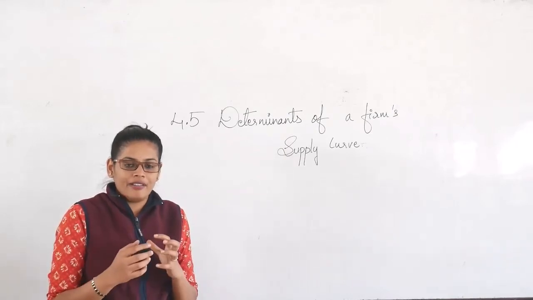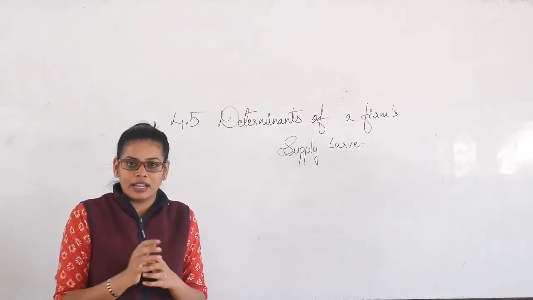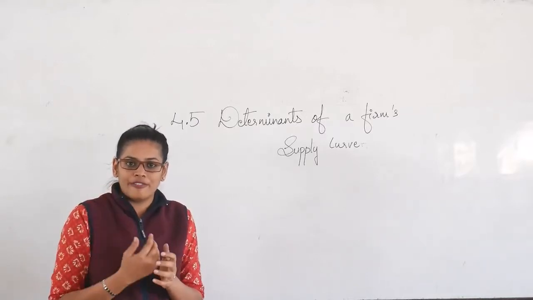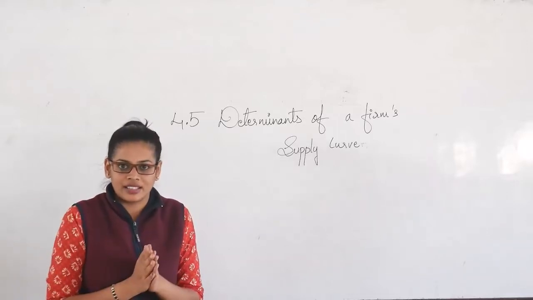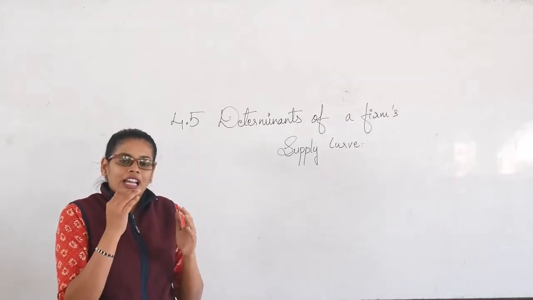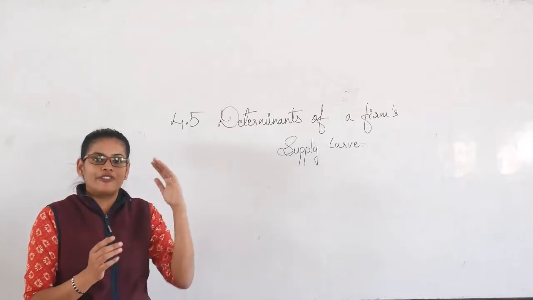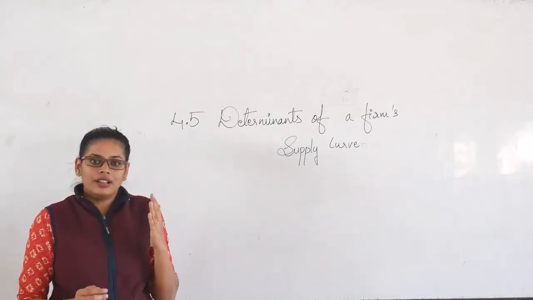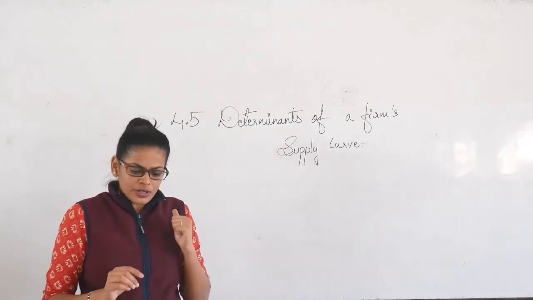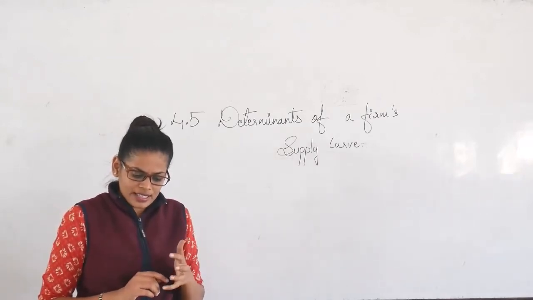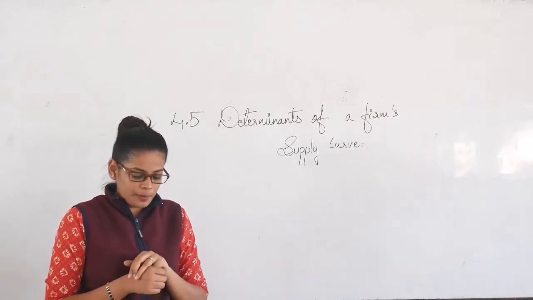See, when we have a firm starting, or when there is a firm which is running in the market, there will be ups and downs in the firm, right? Maybe internal factors, maybe external factors, right? So if these internal and external factors affect the firm, then there will be a shift in the supply curve. So let's understand what those factors may be. We have here two factors. One is technological progress and the second is input prices.